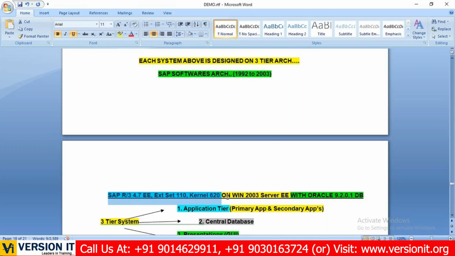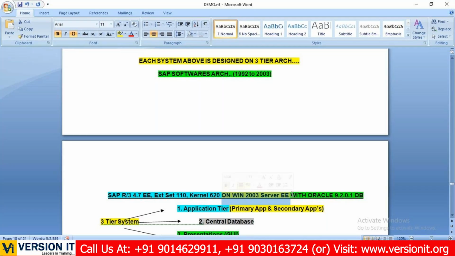And this is loaded on which operating system? This is loaded on Windows 2003 Server Enterprise Edition. You are going to load this system on this operating system first.